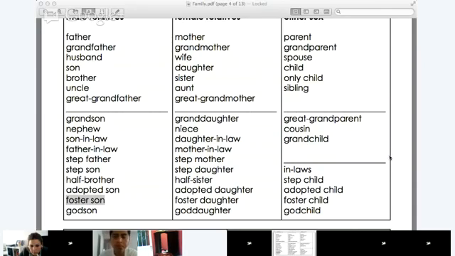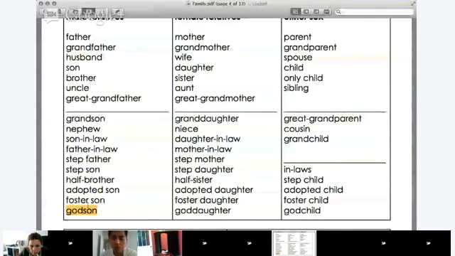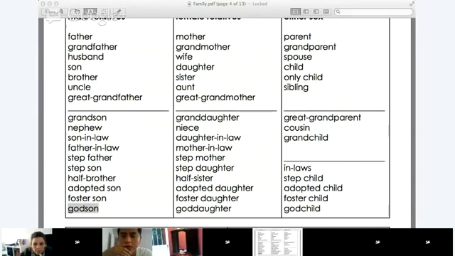And then what's a godson? This is in the Christian religion. So some of you that are Christian may have godparents, or you may have a godson. When you are baptized after you're born, your parents choose a second set of parents to take care of you, and they become godparents. So a godson is the son you are going to have to take care of if his parents die. So it's kind of a religious contract.